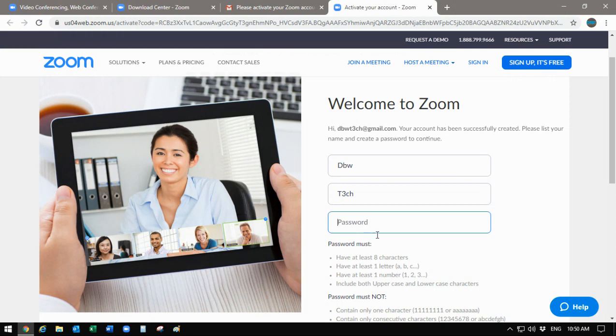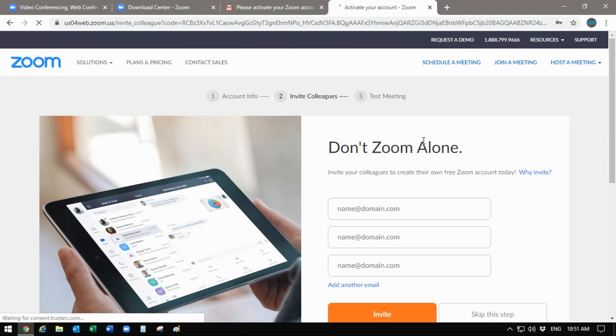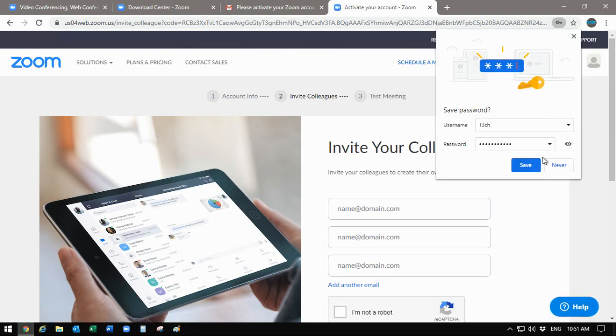It must have at least 8 characters, one letter, one number, one uppercase, one lowercase. So choose your password wisely. You must confirm your password. Continue.